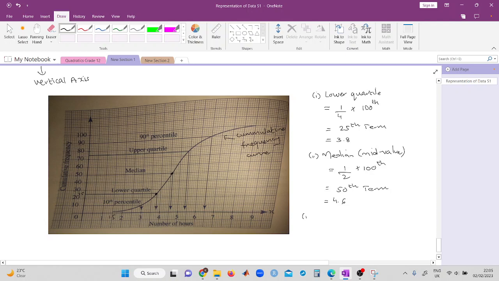Next, we will do upper quartile. Again, lower quartile ni upper veut dire 3 quarts. Lower quartile c'est 1 quart, median c'est half, upper quartile c'est 3/4. Multiply by the total frequency, différent, 75e terme. Pareil, dans mon cumulative frequency axis, je cherche 75, it meets the curve here, et comme on calcule, il fait around 5.4 something. Okay, so this is how I do lower quartile, median and upper quartile.